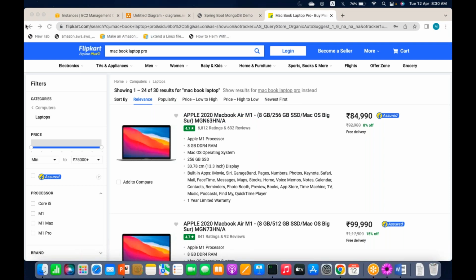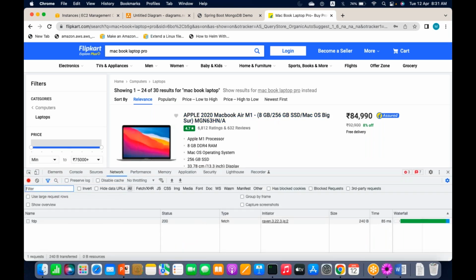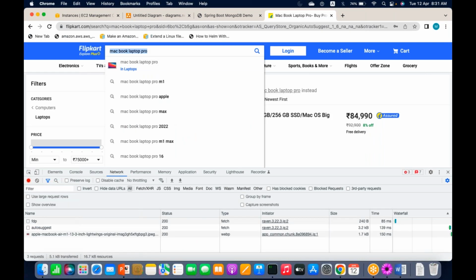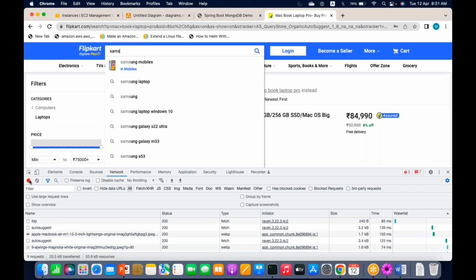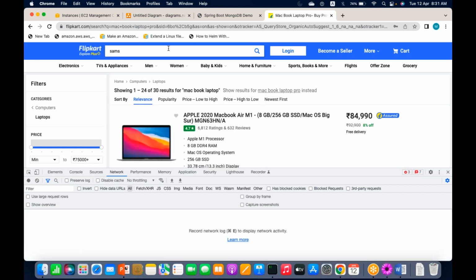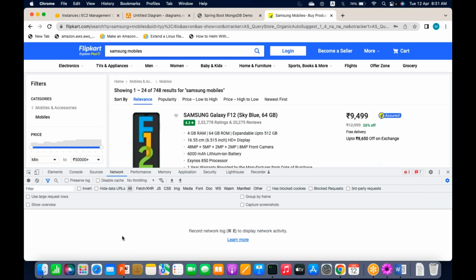If you see in the background, you can understand we are using the UI, but in the background this presentation layer is making some network calls, API calls. Let me clear everything. Samsung mobiles. Now if you see in the background, let me enable this.